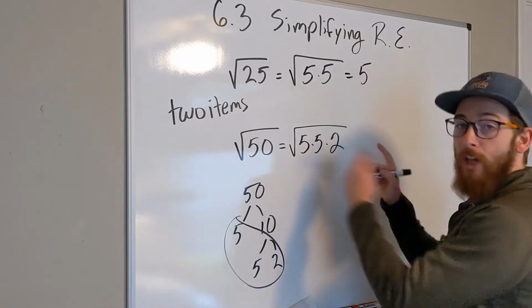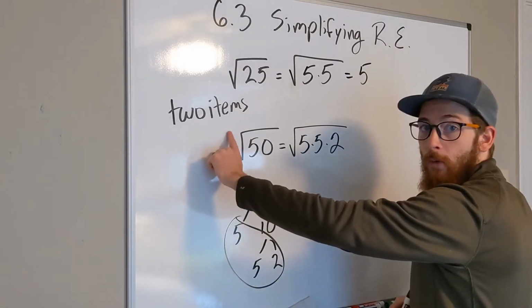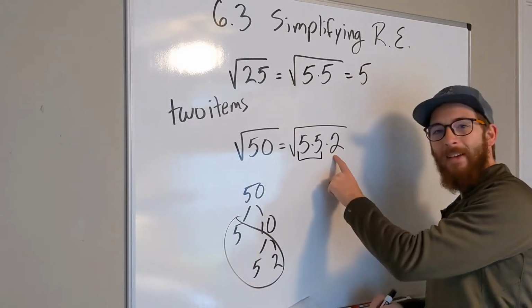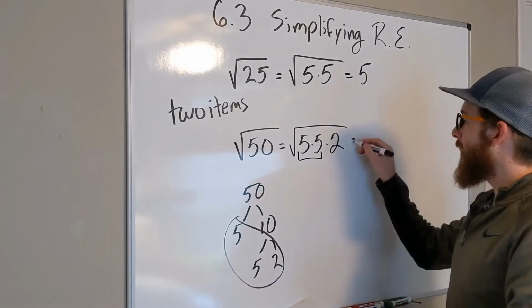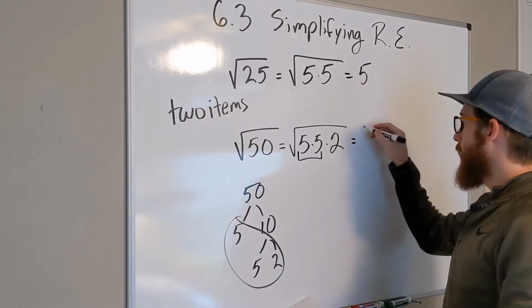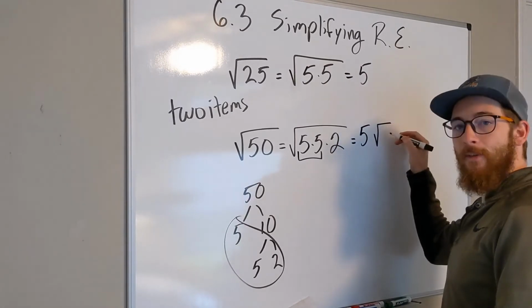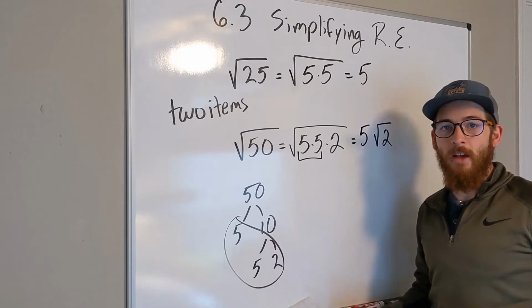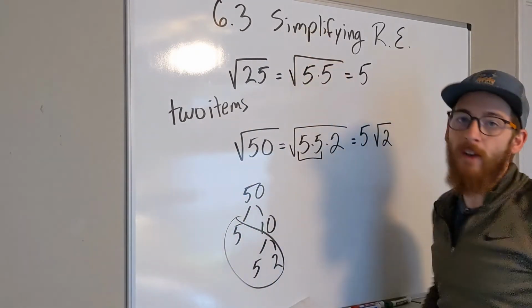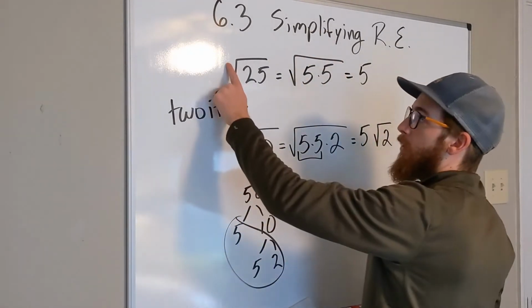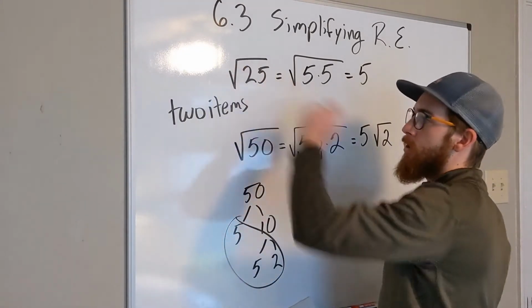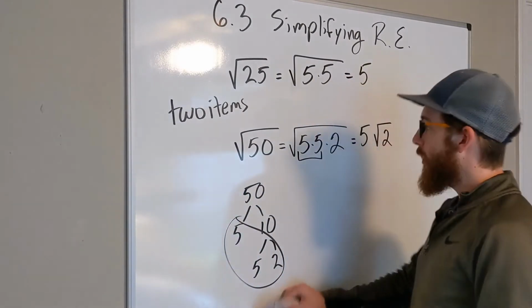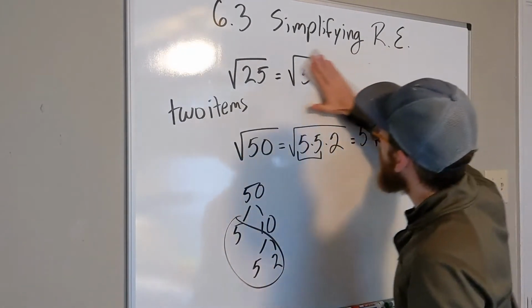And so now I'm looking for pairs. Why? Square root tells me pairs. I have a pair of 5s, but what's left? The 2. So I'm going to take the pair of 5s outside, but I'm going to leave the 2 inside. And that's it. So all we're doing when we're talking about simplifying is we're identifying the root first. The root is square. How many pieces do I need to have that are the same? 2. Okay, so if the root is square, we've got to take out 2 pieces.